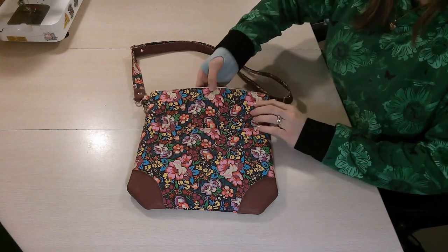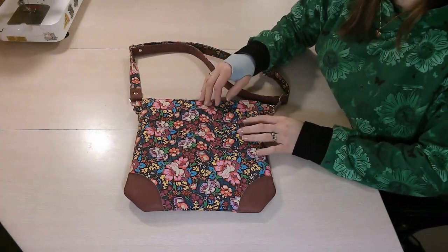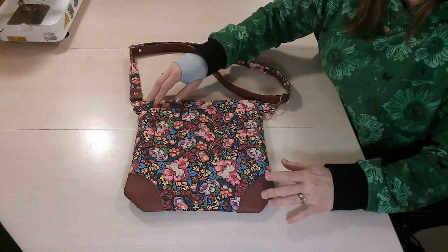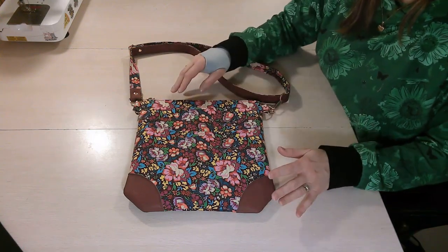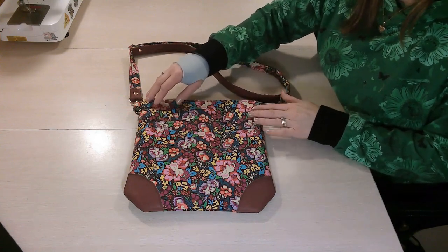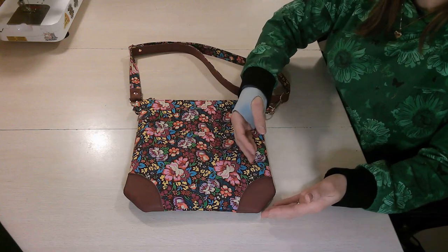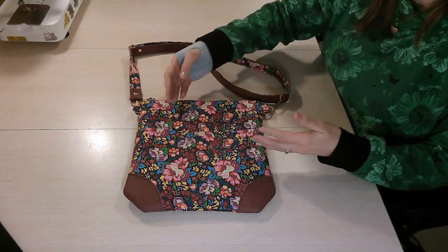This video tutorial is for a really pretty bag called the Summer's Cross Body by Hills Handmade. This bag comes in two sizes — a small and a large. This is the large bag, the size I'm going to show you in the tutorial. All the steps are the same no matter what size you're making, so just make sure you note the size you're making because there are different measurements and sometimes different pattern pieces to cut.